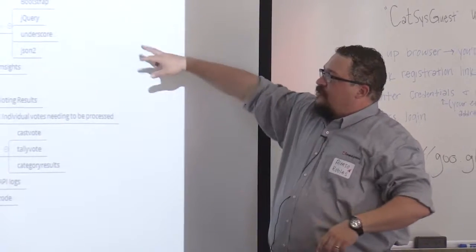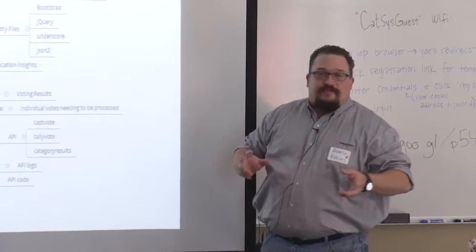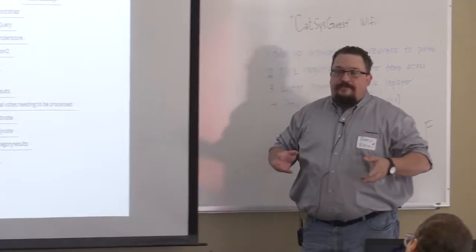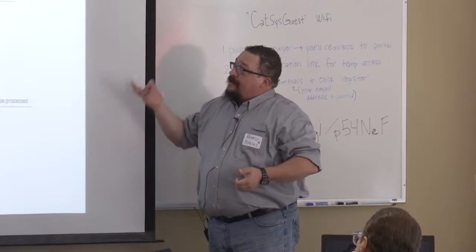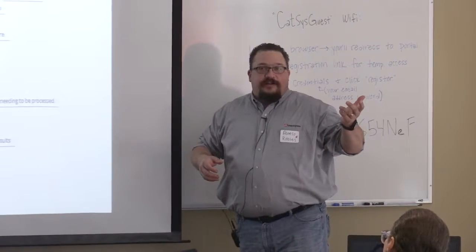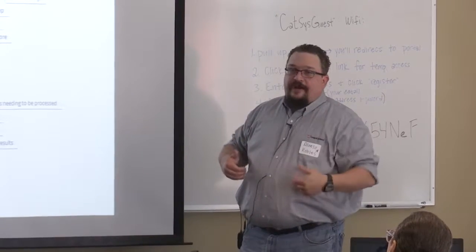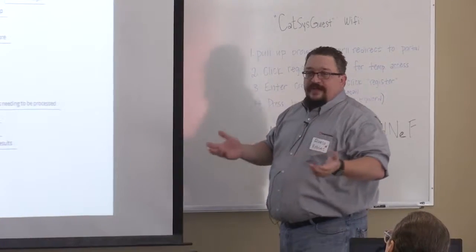Cool. Underscore and JSON2, these were two other JavaScript files that are commonly used in building front ends with jQuery and Bootstrap. So I pulled them down and I used Cloudflare's CDN. I'm not going to host it. I'm not going to pay for it. Let somebody else do it.